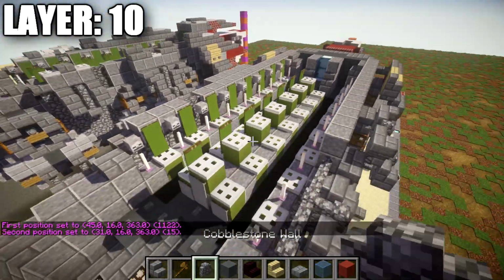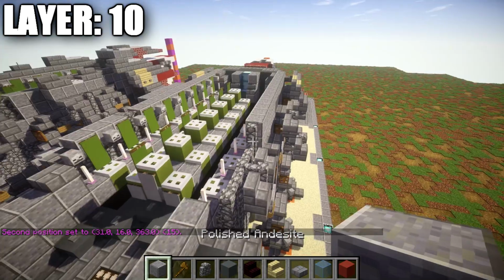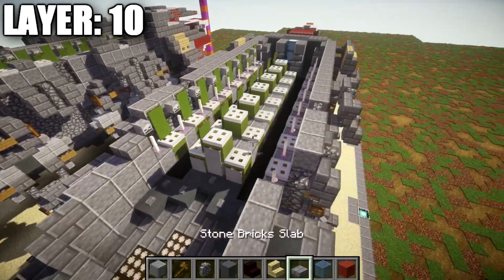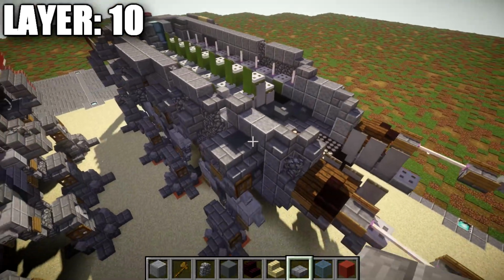We're going to place down a cobblestone wall, followed by another row of 3 polished andesite blocks, so 1, 2, and 3, like that along the side there. And then after that, we're going to place down a stone brick slab, cut off this row of 3, and then 1 on top of this polished andesite block right here.